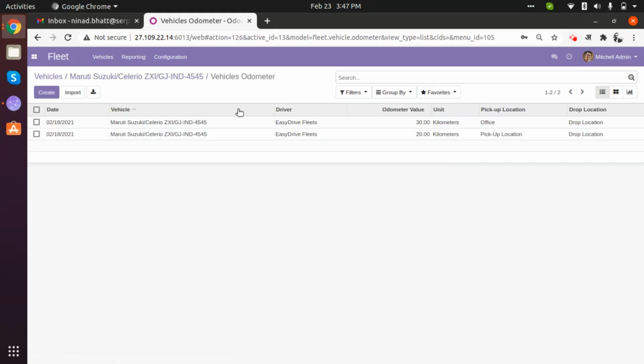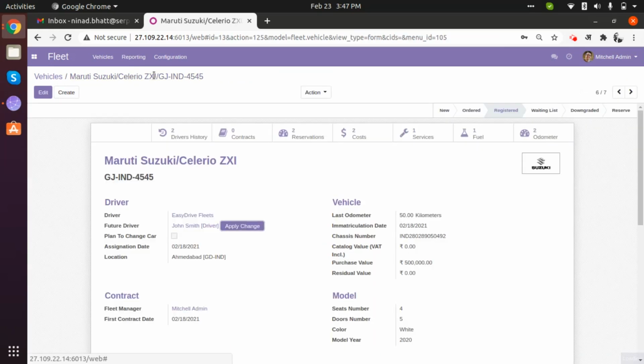So the last option, we are going with the odometer value. Odometer is practically the kilometers or miles that your fleet has traveled so far, and that is completely based upon the number of reservations your fleet is going through. Of course, when you're creating the reservation from here, it will ask for the approximate kilometers or else the actual kilometers your fleet has traveled. So it will show almost the same numbers when it comes to the number of reservations and number of odometer records over here.